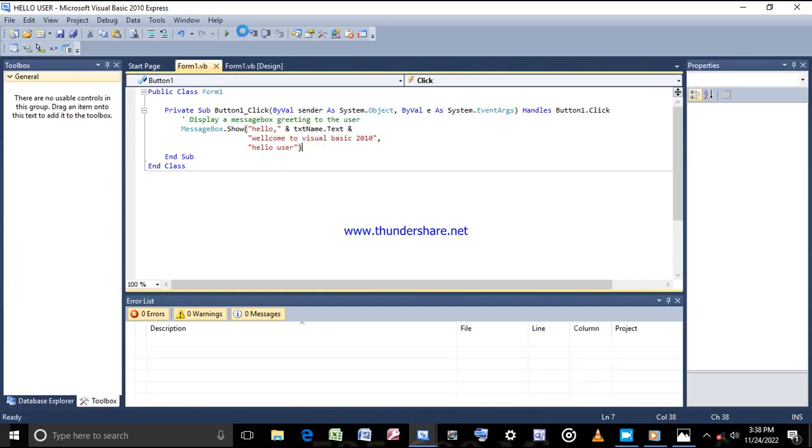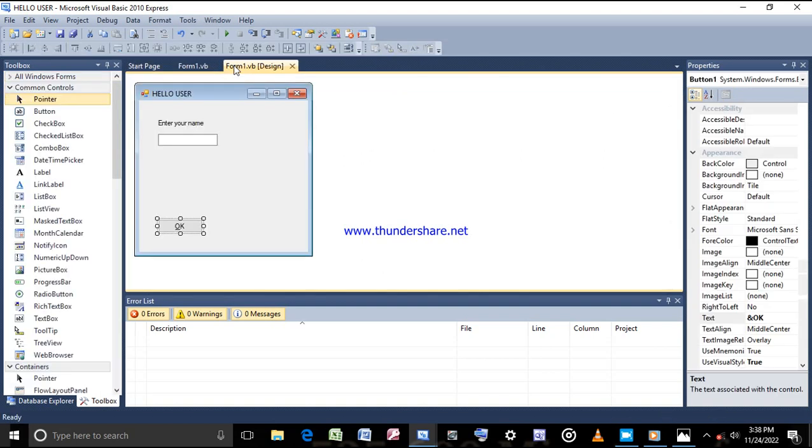So stop debug. Now I want you to follow my steps. You have to put another button in this form so that you can close the form. Okay, put another button like this. See, it writes Button2.